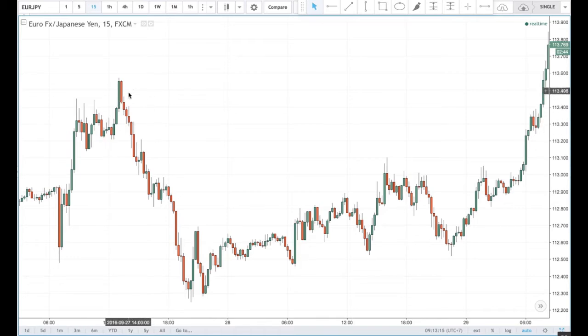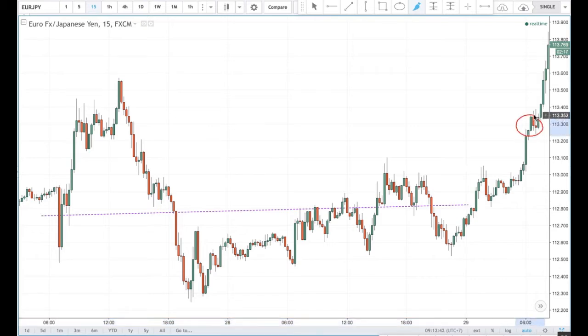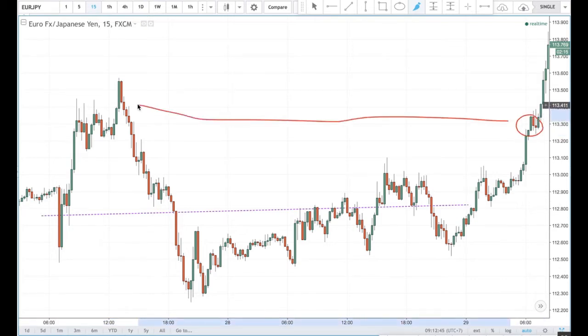Sellers were maintaining ground up until this point. They were creating lower lows, which is right here, and lower highs, which is right there. As the rollover happened, notice that we're looking at this area very carefully. It rolled over and started going higher. It still does not mean it's a higher high and the buyers are here, because we are going to challenge this high. If we cannot breach that high, it's going to turn into a range. So we need to see this very carefully.